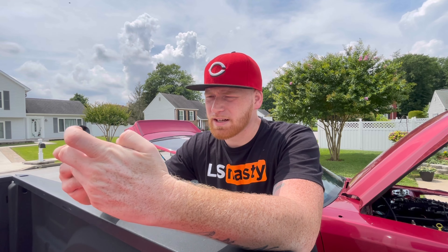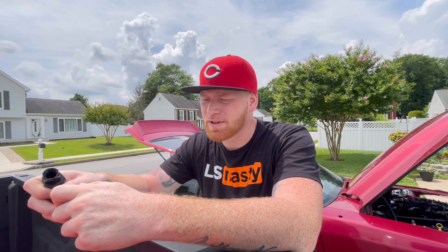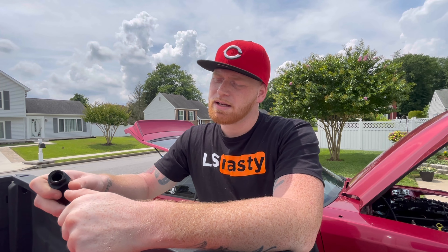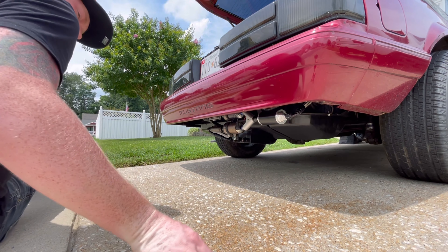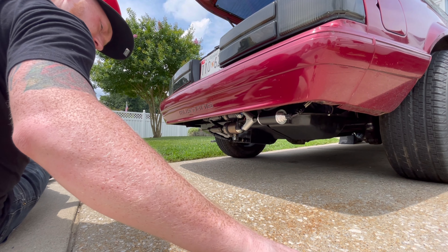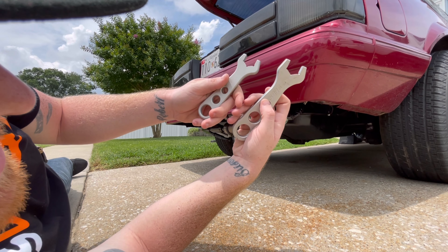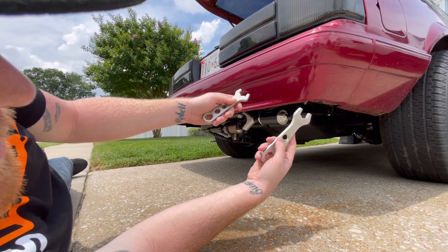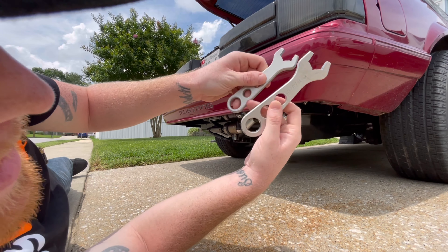The feed line goes all the way up — definitely a nice piece. I'm going to throw this on real quick. All the charge piping is currently getting welded right now, so hopefully should have that back soon — maybe tomorrow, maybe later today, we'll see. Also guys, definitely want to get a pair of AN wrenches. They're lifesavers — they're aluminum so they don't scratch your fittings up. Direct size — definitely get a set of these.